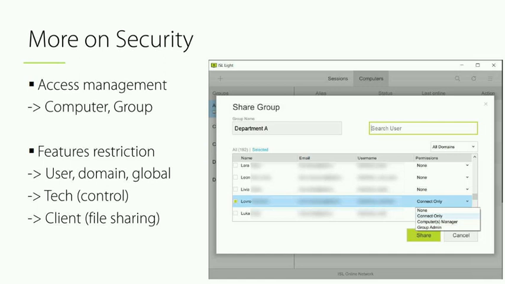Then the next feature is feature restriction. So that means that if we have, for example, a special case, let's say we have a client from Denmark. It's a support company supporting one bank in Denmark, and they wanted to have an application which was limited with control. So by default, they can easily connect to this bank, but they don't have the control. In case they need the control to provide support, then they need to ask the bank, and on the bank side, the person behind the computer has to allow it, and then they can do the control.